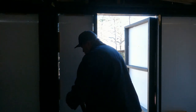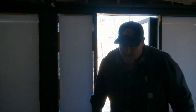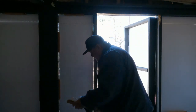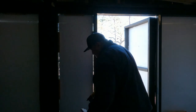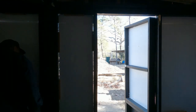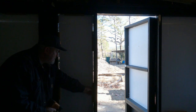Same answer for why I'm not building a carport. That takes a lot of money, and I don't have it. And I ain't asking for nothing. I don't want anything. I'm doing it on my own, but that's why. Do it as I get it, man. That's how I built this whole house, $100, $50 at a time. I'm not impatient.